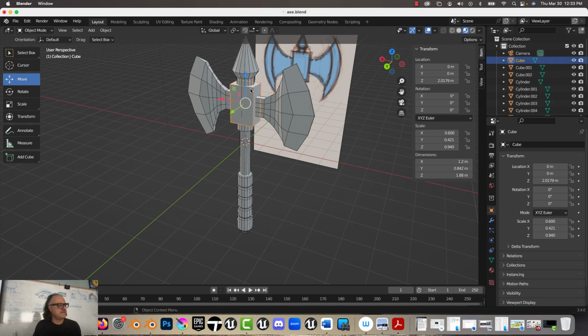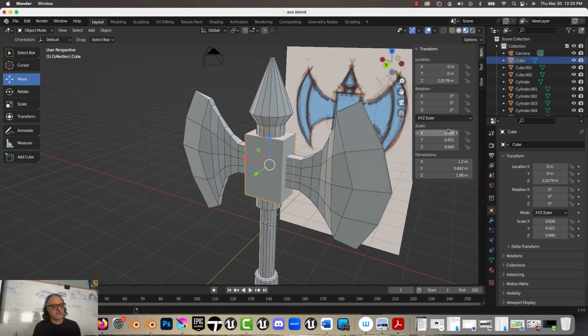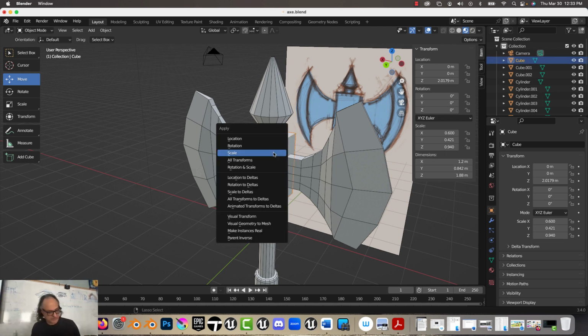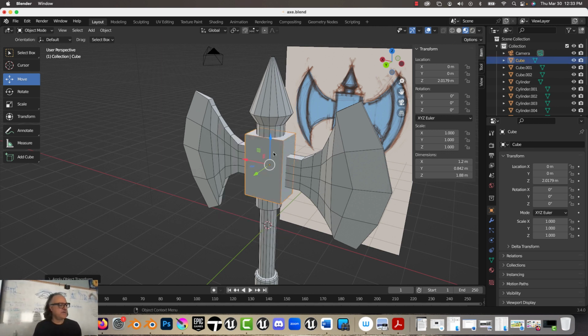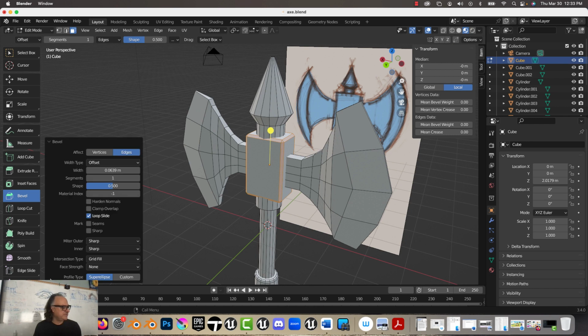So this obviously needs a bevel, but we are working in grade 10, and we want low poly, but with a little bit of beveling would be fun. So again, Control A, and scale. There we go. Now if I just go Tab, and I just go to bevel, I can do something like that. Okay, just a little bit, and just add a number here, maybe 2. More than enough right now, okay?